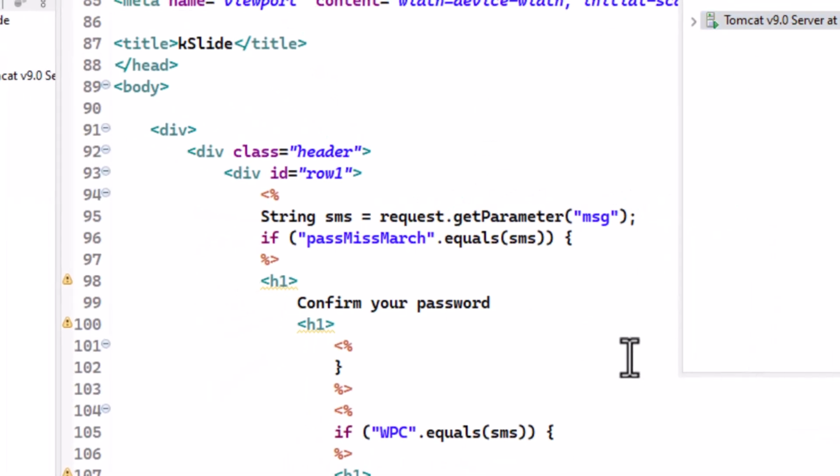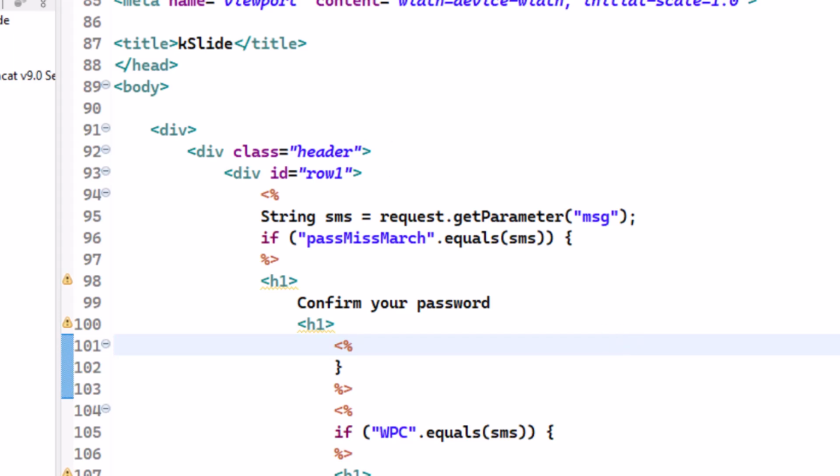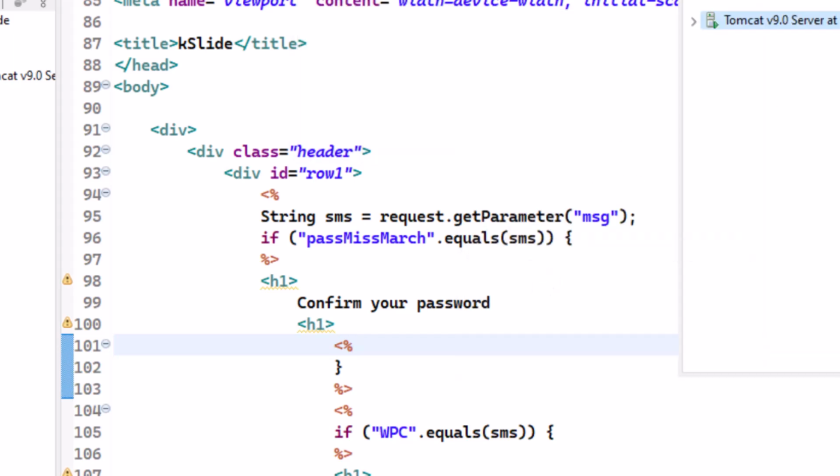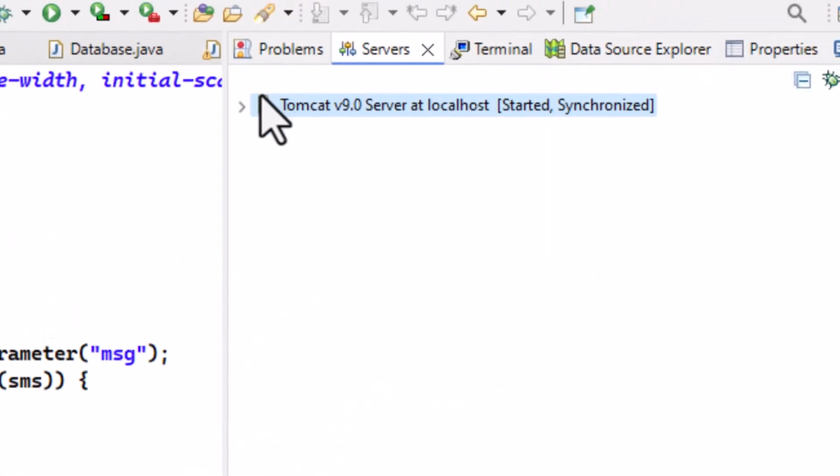Because I've already installed it, it's not going to show the prompt. If you never had one, it would take you to a point where you can add your server. You follow the path where you placed your Tomcat, and then click there. It will just run and integrate.